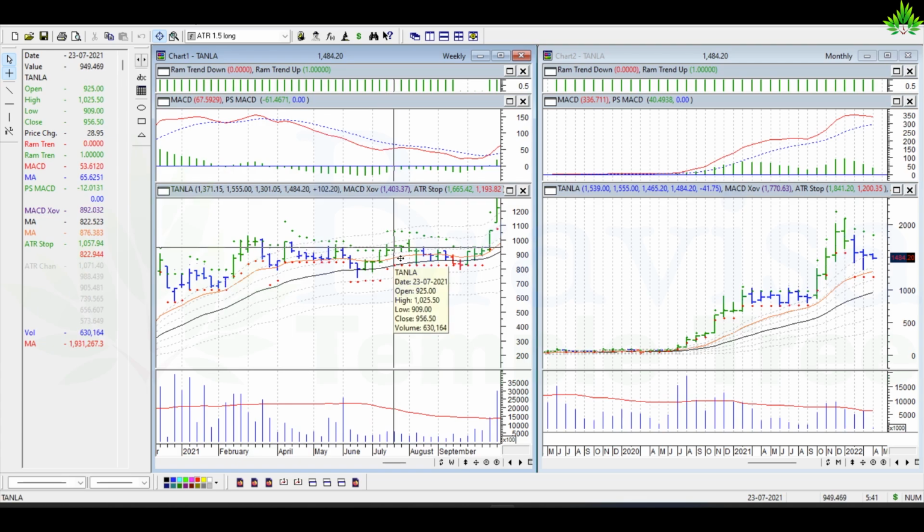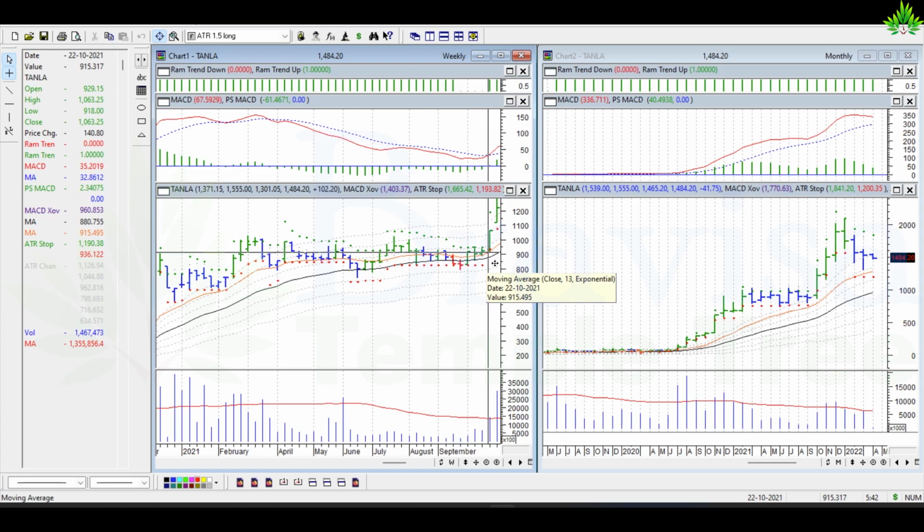The subsequent rally took the stock up to 1025.5. As I keep the cursor here, you can see the high recorded is 1025.5. The previous high was 1030. So the breakout did not happen. Subsequently, new resistances were getting formed between this high and low, in this zone. After 1030, 1025 became a resistance. Then price still held the range. Again, there was a drop and a small rally which took the resistance to 950. This is the place where we should look for buying, and that happened in October 2021.